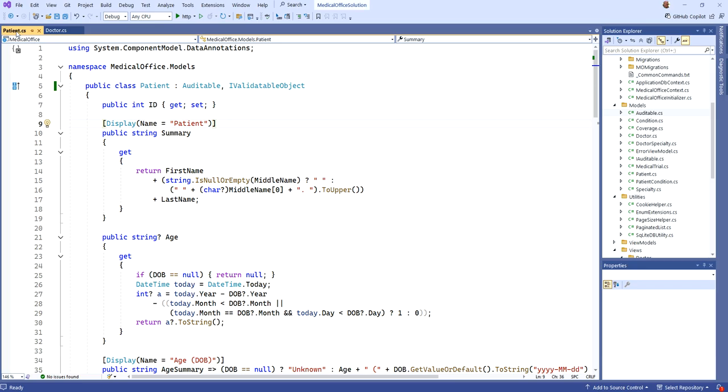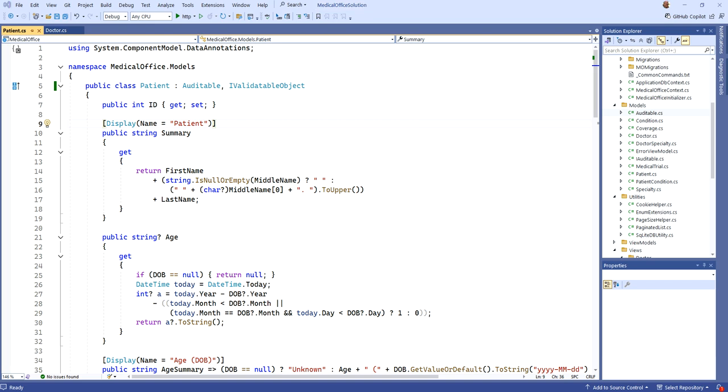Because I want to audit my patient, but I don't necessarily need to audit the doctor. I've decided in consultation with the client who's paying me to build this application for them, the medical office, that they don't really make enough changes to the doctor to worry about auditing, having an audit record of who last updated the doctor's information. So we just want it in the patient, okay?